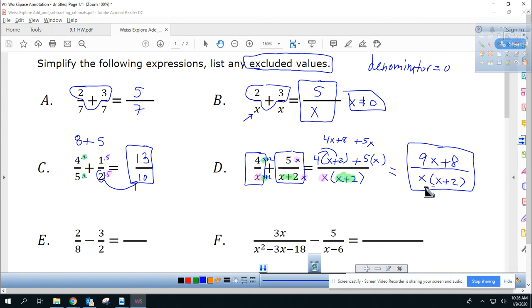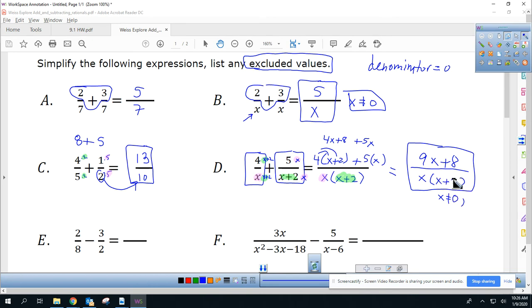This is where I also like to leave the denominators in factored form, because this means I'm going to keep this answer unless x right here is 0. So if I plug in a 0 right there, I'm going to get 0 times 2. Well, that denominator still makes 0, so I have to throw out 0. Make that a little cleaner.